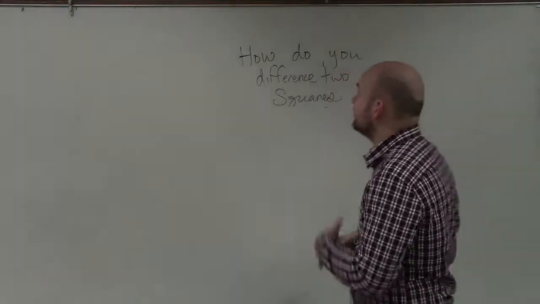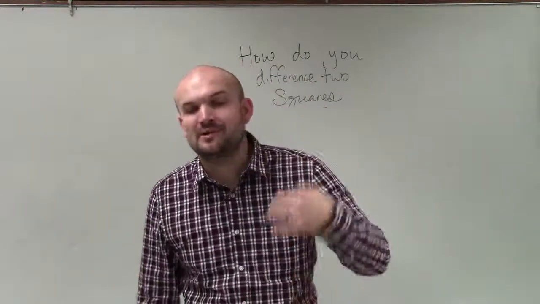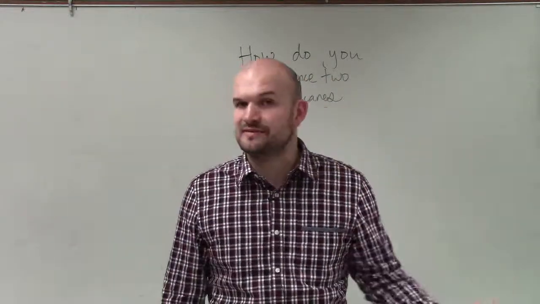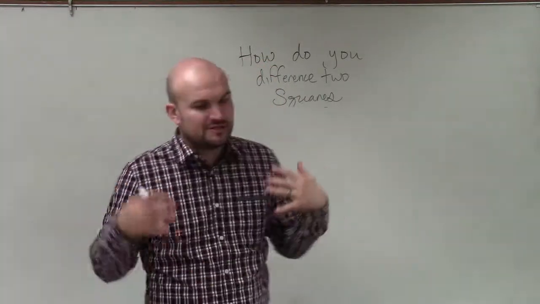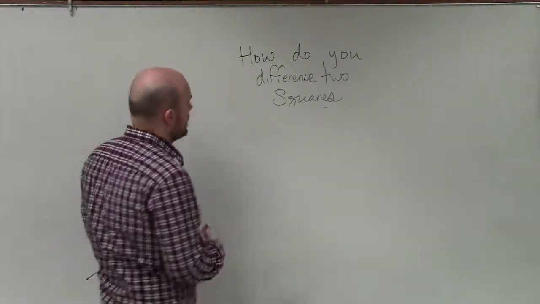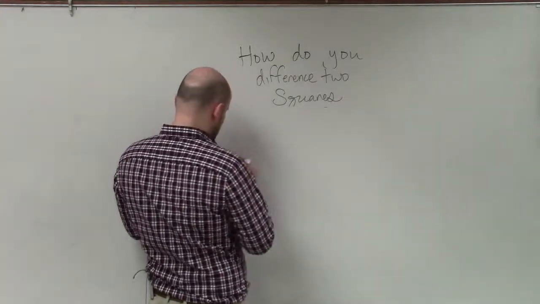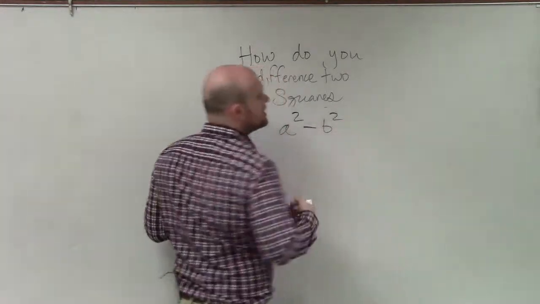Welcome, ladies and gentlemen. What I'd like to do is show you how to factor a binomial, sorry, not binomial, but a polynomial using the difference of two squares. Now, the difference of two squares is a binomial, but I really wanted to focus on the difference of two squares and polynomials. The main tenet of difference of two squares is a squared term subtracted from another squared term.